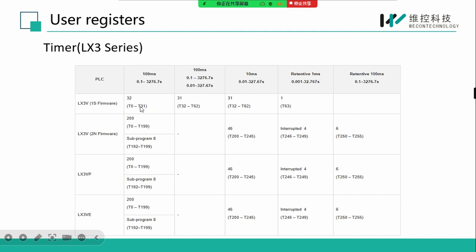For example, T0 to T31 is for 100 milliseconds, and T32 to T62 is for the 10 milliseconds timer.